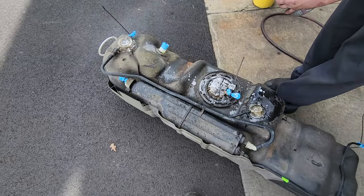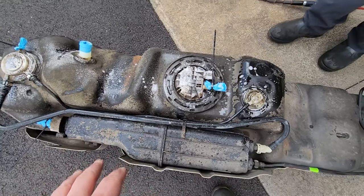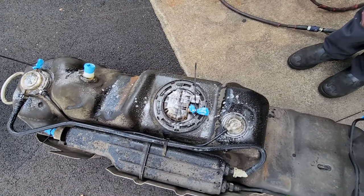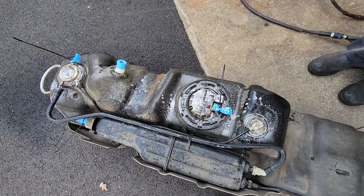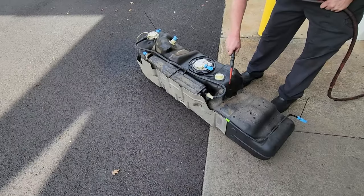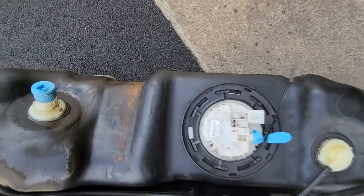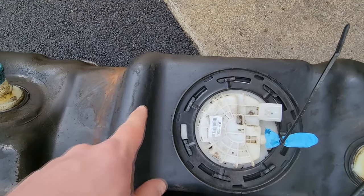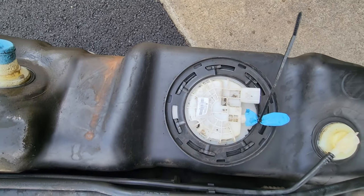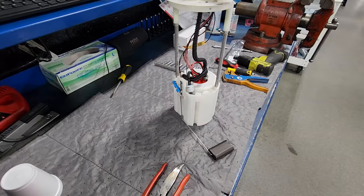All right, so we have the tank down here, we blew all the loose stuff off with compressed air, now we're spraying some degreaser on it. And we're gonna give it a quick little blow off, wash down, and then we should be able to start taking that pump out. All right, night and day difference. We're not trying to win the clean award here, but most of all the loose grime and junk is gone, so I feel better about pulling out the pump. So let's get to it.